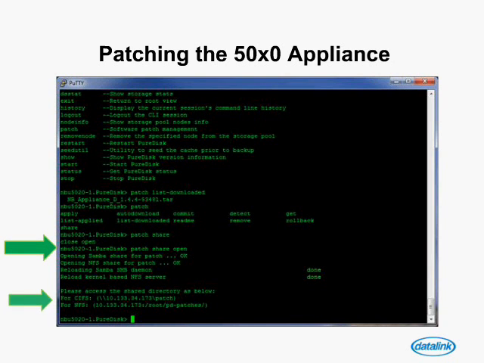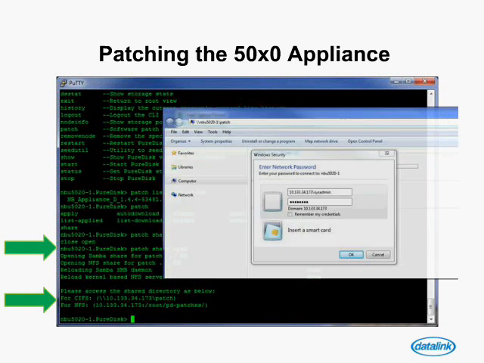And it gives you the path to access it. Now on the 5200 line, it doesn't always give you the path, though on several of the options it will.